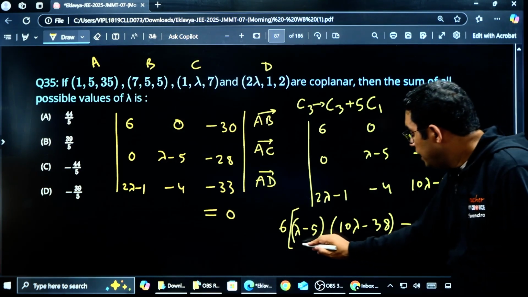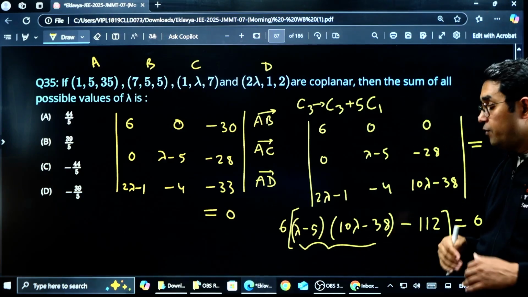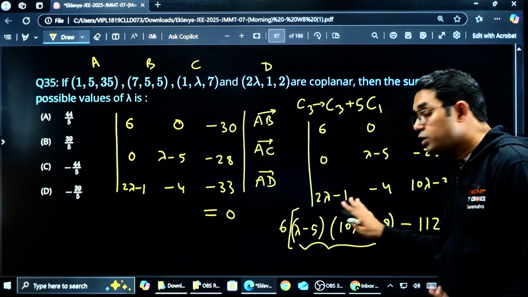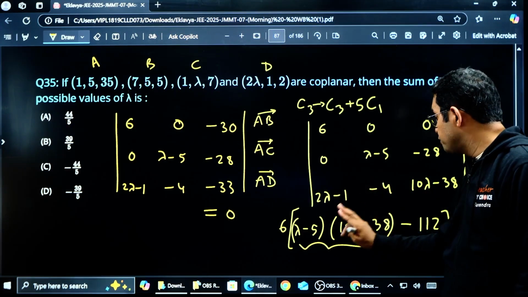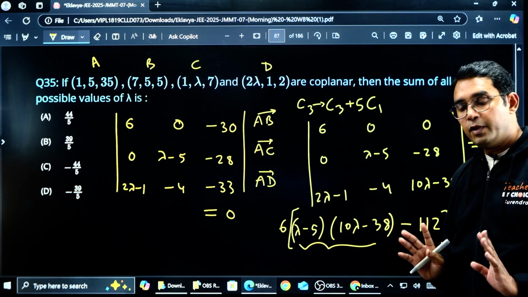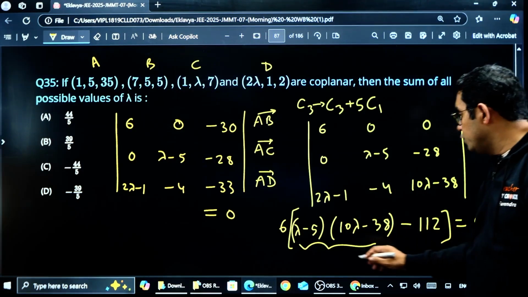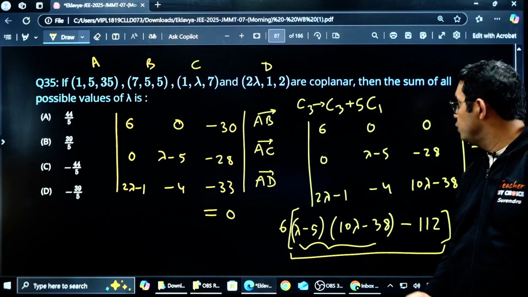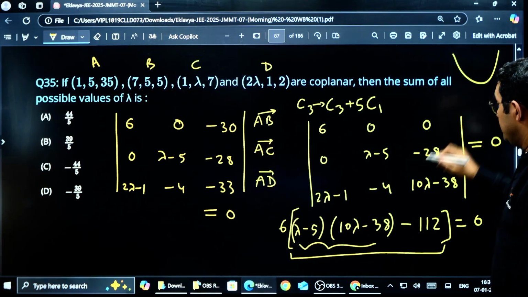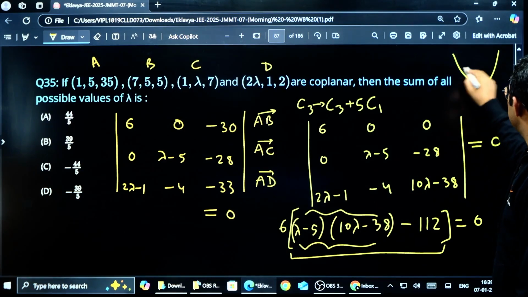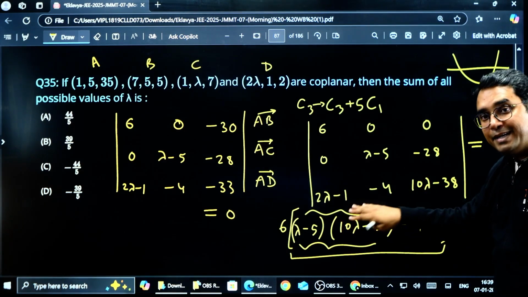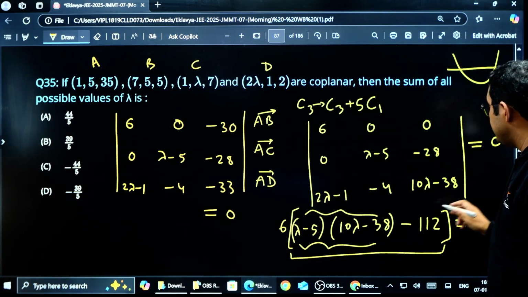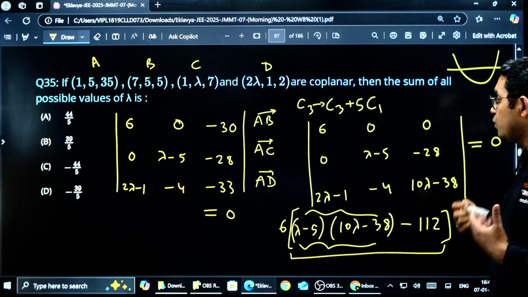Okay, now please see, this is a quadratic with the leading coefficient positive. So its graph will be upward parabolic for these two terms I am talking about, having two real roots, 5 and 38 by 10. Okay, if you subtract by 112, then this quadratic in this bracket will also have real roots. Why I am saying? Because if this quadratic was this, let us say, then you are decreasing the values by 112. So this graph will go down. That means this parabola will have real root for sure.